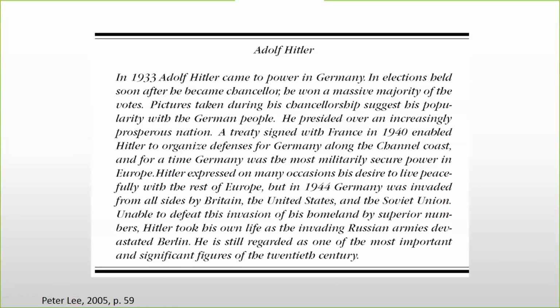So taken at face value, perhaps none of the sentences is untrue. Each of those sentences represents factual information about Adolf Hitler, except there's something major that's been omitted here, right? Of course, it's the Holocaust. 6 million Jews, over 17 million victims, World War II, the aggression on the part of the German army. All of those things are omitted here.